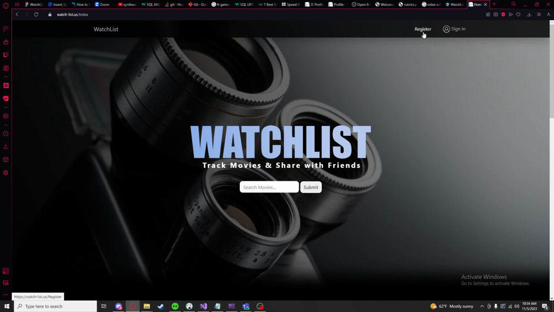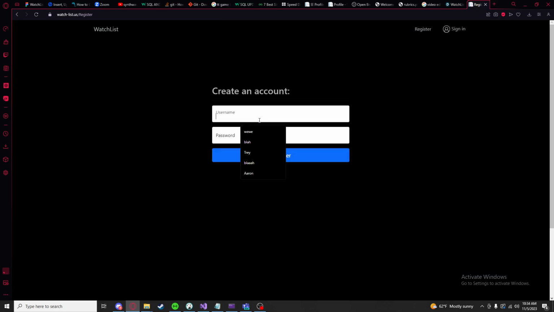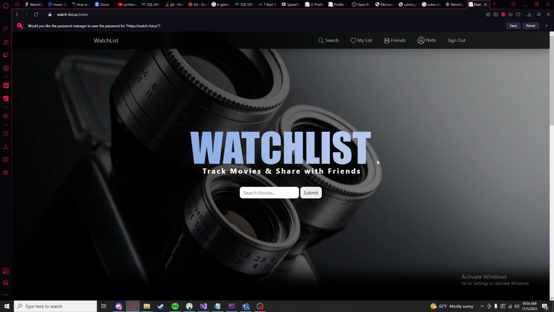So it works through a login system. We actually have some accounts that we made, but we'll go ahead and register a new account, and we can name it anything we want here. Okay, and then give it a password. Okay, we'll go and register that. And you can see that the name comes up in the corner on the profile button.